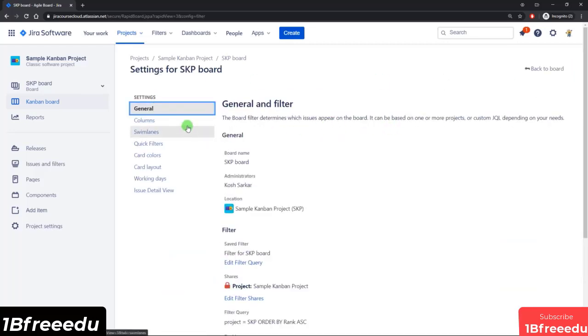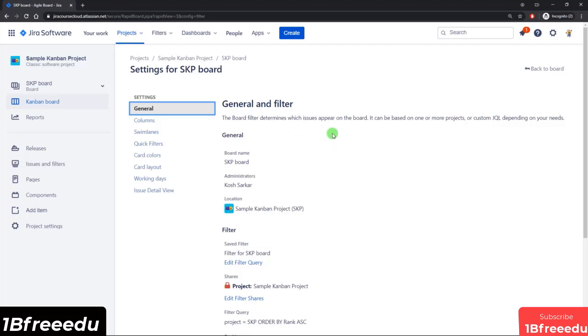You can see here that the Kanban board has the exact same list of settings that we saw in the Scrum board. So we will be able to speed through this pretty quickly because I am not going to be covering all the details again. So if you're watching this video and haven't taken a look at the previous videos on configuring the Scrum Agile board, I would ask that you please view that first to see us talk about all these settings in more detail. So in this video, we are just going to cover the main differences.